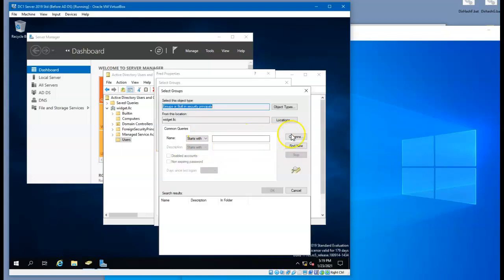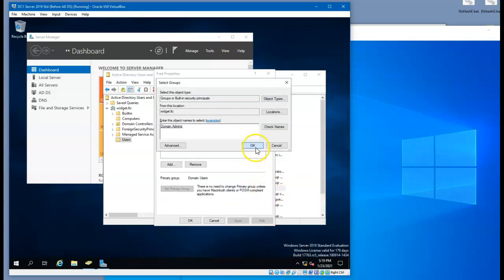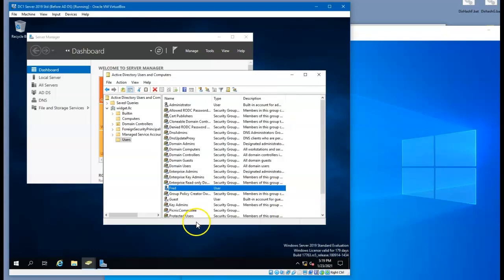Let's make Fred a member of the domain admins group. Domain admins. There we go. Now when we apply permissions to those three groups, depending on what permissions we assign and what conflicts with what, Fred may or may not have access.